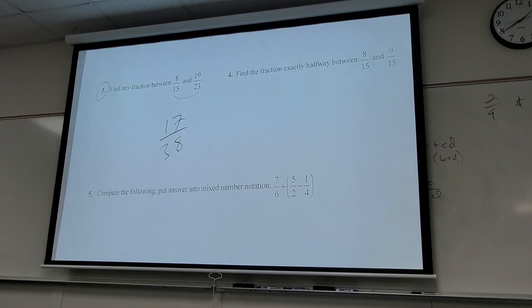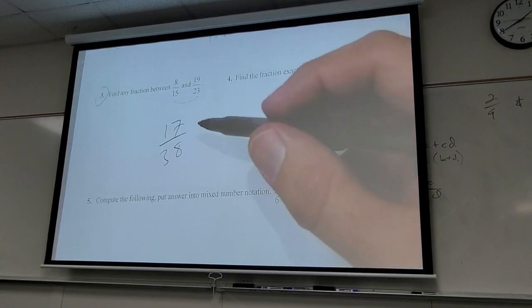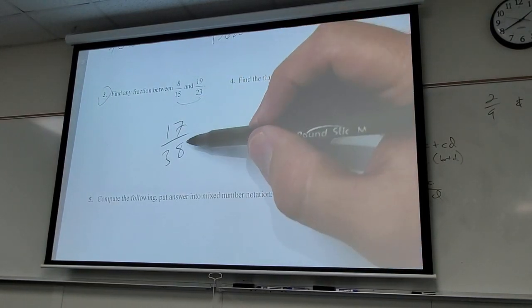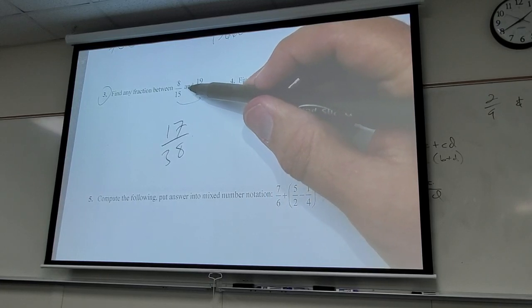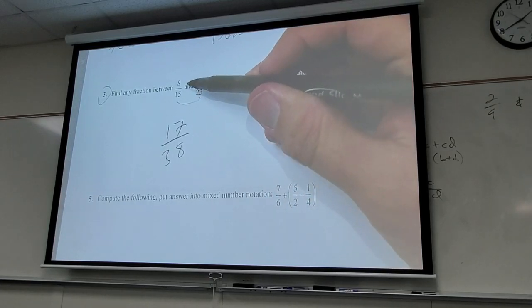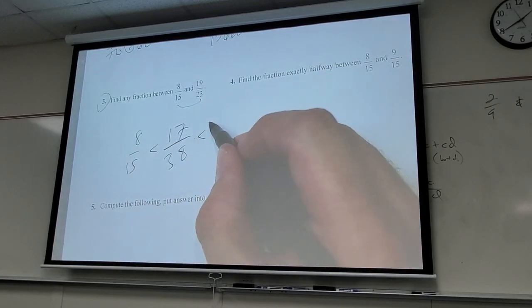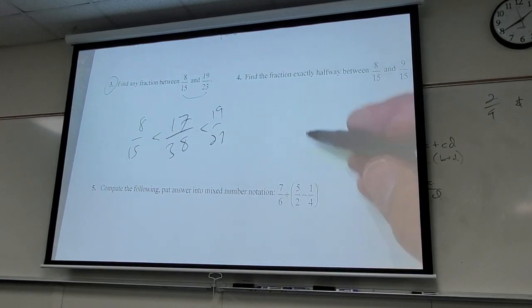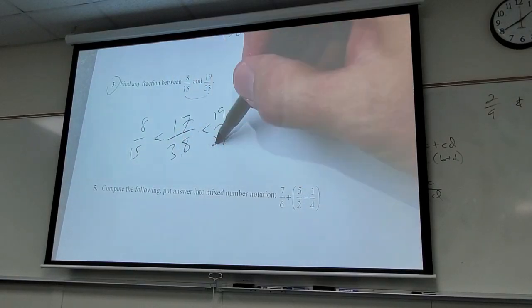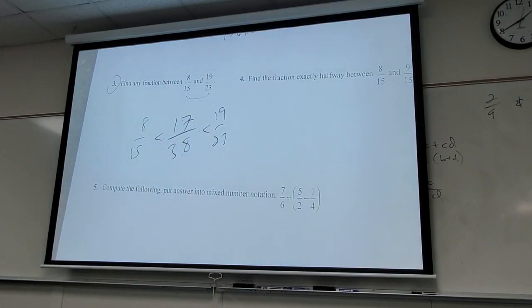I like it. Okay. If I ask you to prove, to show me this is between those two, what would you do? Well, if I were you, I would write this, right? And then you can do this, verify that, you can cross multiply here and verify that. Is that cool? We did that earlier on the board. Yes?